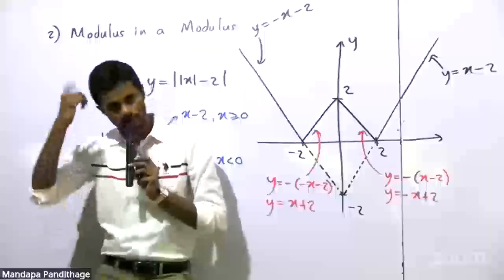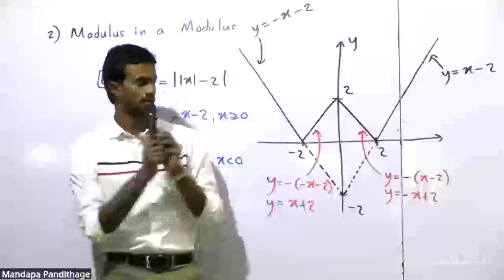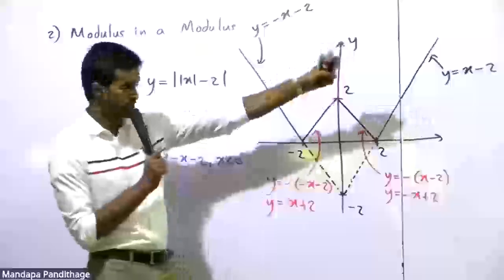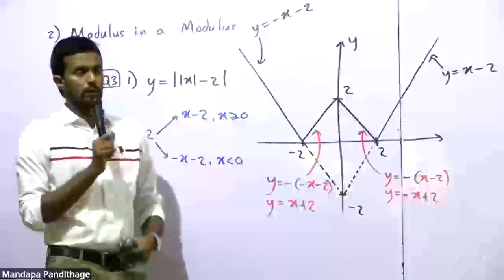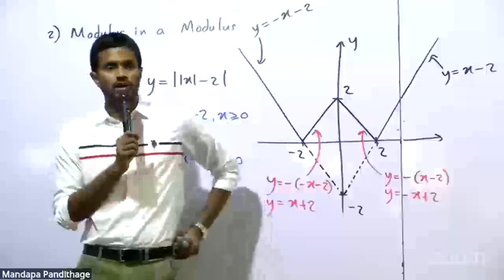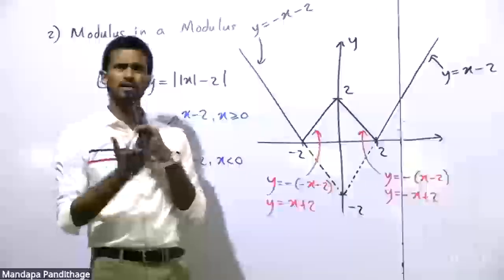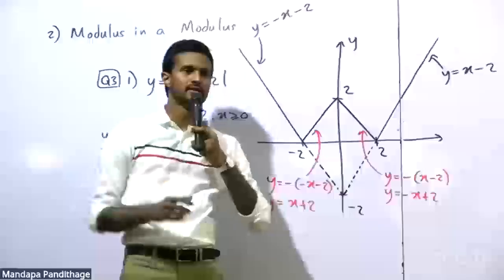So what they did here was use the knowledge of quadratic modulus functions, drawing the graph initially and then mirroring it. But the thing is, you have already done O levels. Now, when I'm telling you this, you will realize, okay, it's a small thing. You might get that feeling.